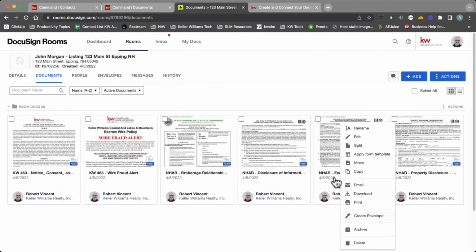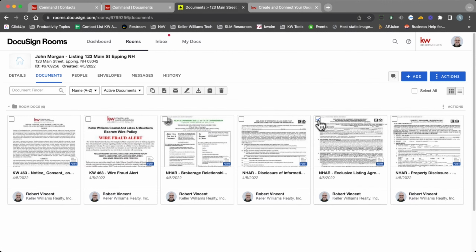Or you can click the checkbox in the upper left-hand corner, and then from the new set of tools and icons that you now see on the toolbar, you can click on Create an Envelope. Either way is going to put this document into an envelope. You can add multiple documents by putting multiple checkboxes on different documents, and all of those documents can be brought into one single envelope by clicking Create Envelope. So you can bring in one or more documents into an envelope to create them, okay?